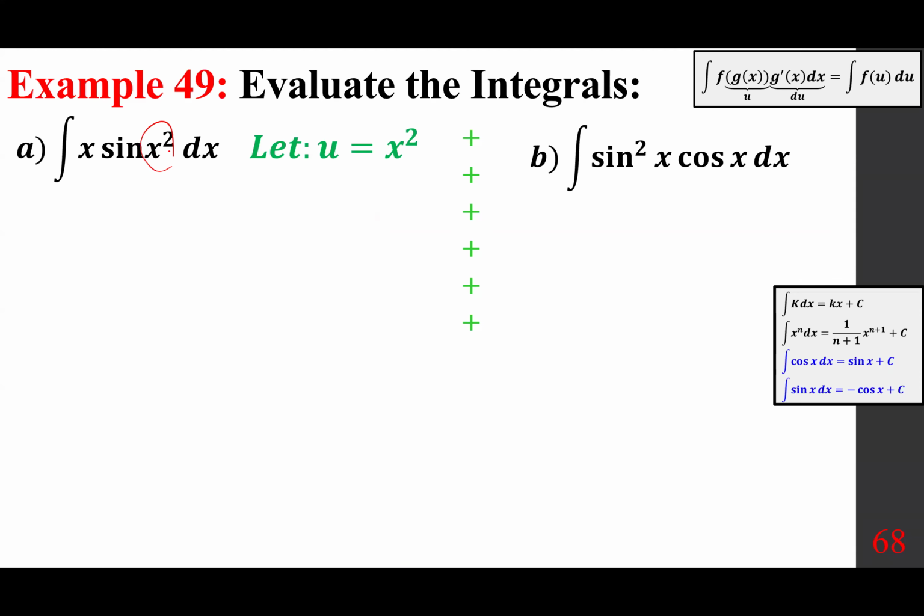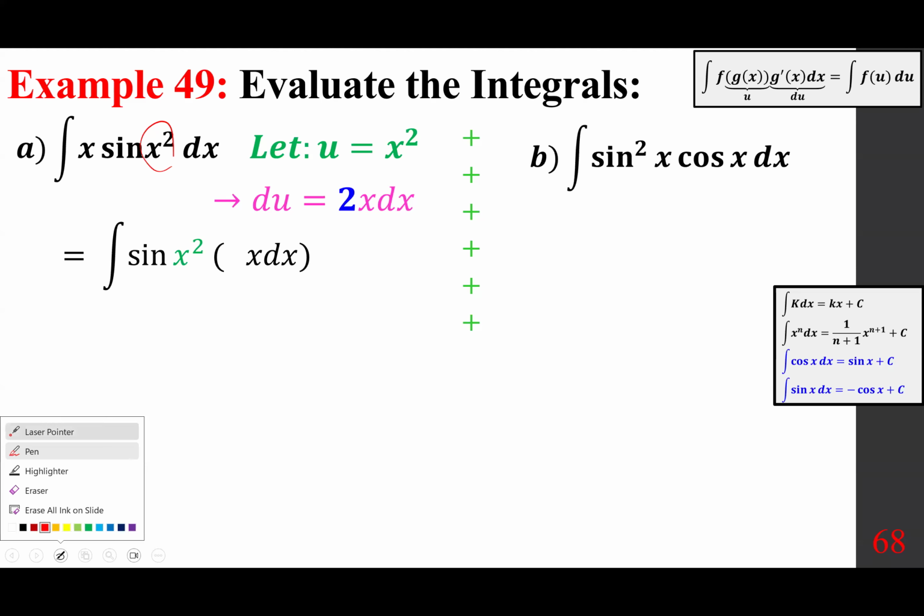So if u is x squared, the derivative is 2x, du is 2x dx. Again, we are going to rewrite things by moving the x next to the x. Everything is in order. What is missing is a number. Again, most texts, they solve for the x. I don't do that. I say 2 is missing. I'm going to put it in here. How do I undo it? With its reciprocal, 1/2.